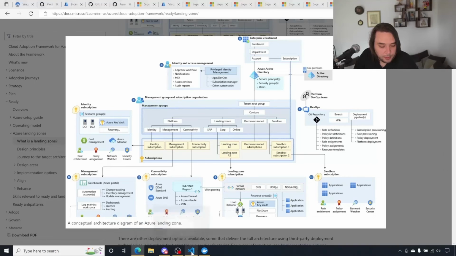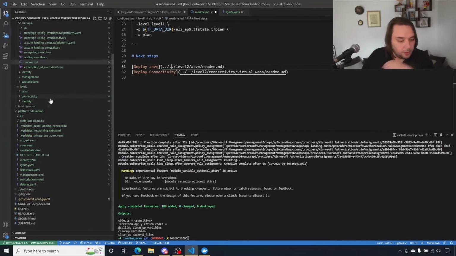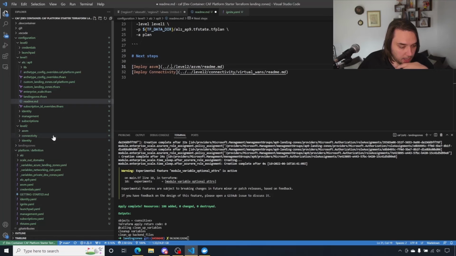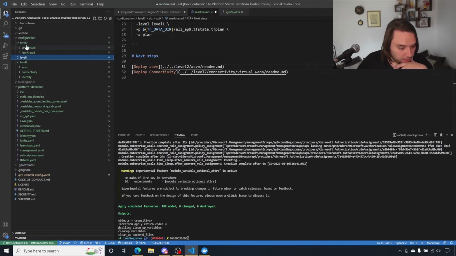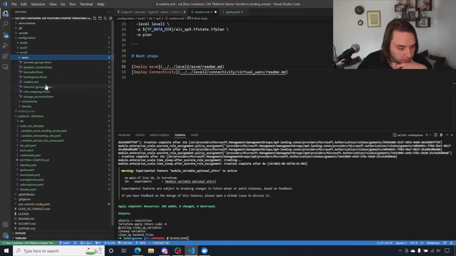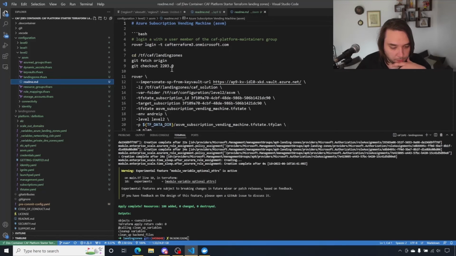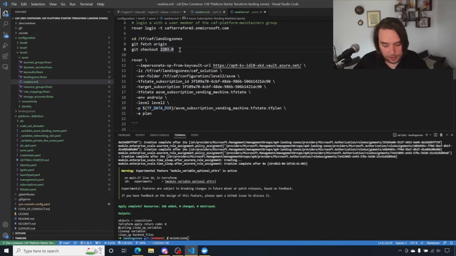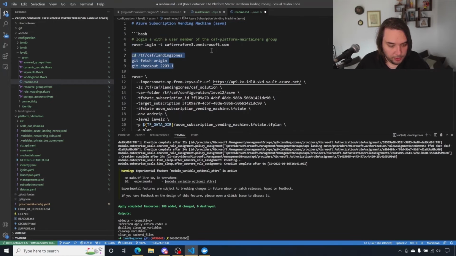So let's have a look at how to do this. If we go into Visual Studio Code, and minimize all of this, and then Azure subscription vending machine. Again, I'm just gonna do 22.03.1 because that's what I need to do. I'm gonna make sure to log in with this.